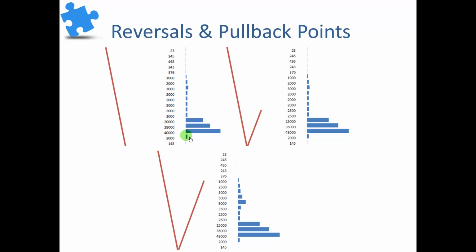Now volume is usually going to be above average in the reversal, even if it's not excessive, and that's simply for the reason that it's come down and gone back over the same area twice. Now excessive volume is a much stronger sign of a reversal than just a bit above average volume, and this is where we go back to what we talked about in the first webinar, is you can see when it's excessive because, like in this case, you'll see the huge step on the volume profile.